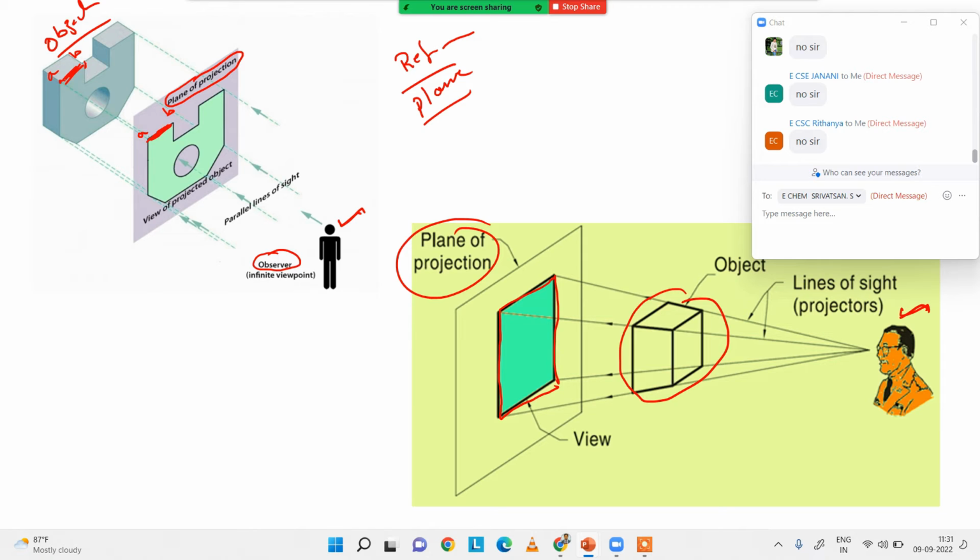But if you want to draw any point, line, or any object, solids like a prism, pyramid, wall, sphere, cylinder, cone, whatever it is, you need some reference plane to draw it. Similarly, to mark a point, we need reference planes. Without reference planes, it's very hard to proceed.